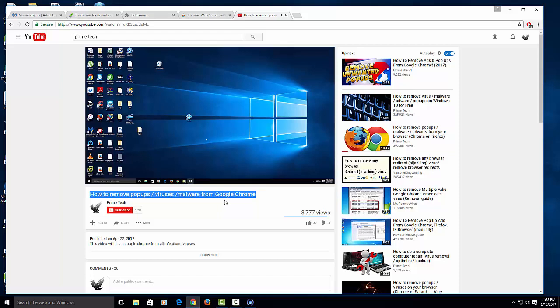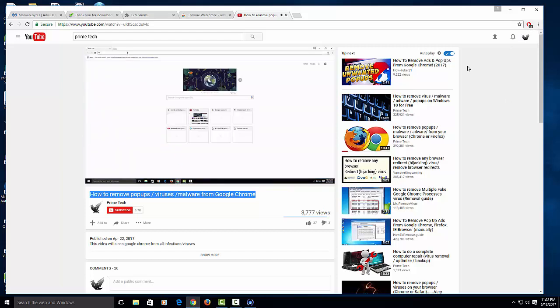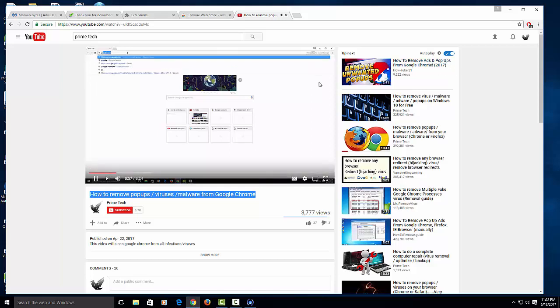One more thing, as you can see right here, you see how it says 13. That number indicates how many things it's blocking. So it's actually blocking 13 advertisements right now as we speak, which is, you know, it's working. I've seen it block up to 100 advertisements. But yeah, so that's about it, guys.